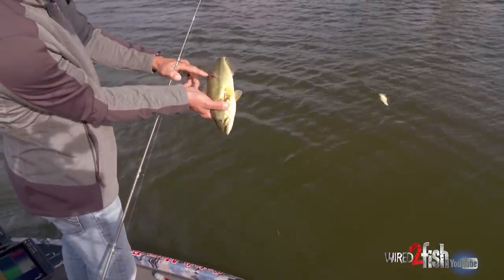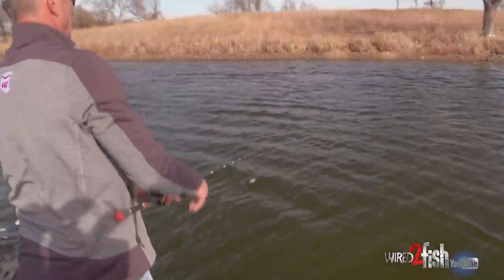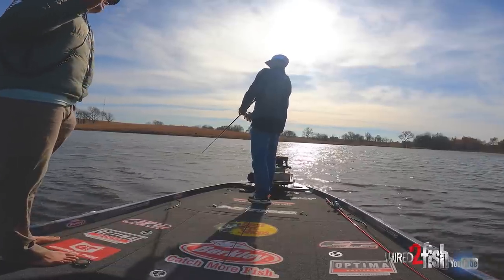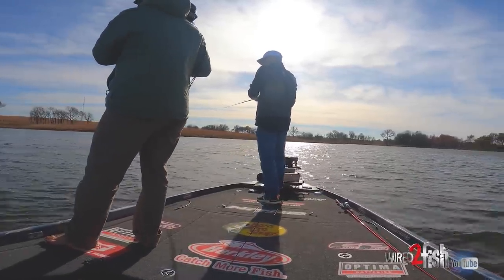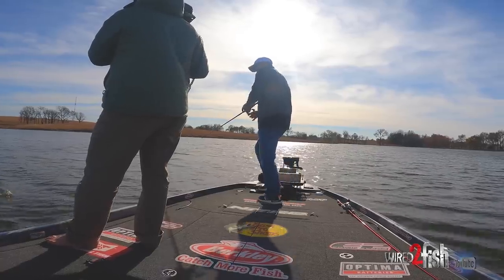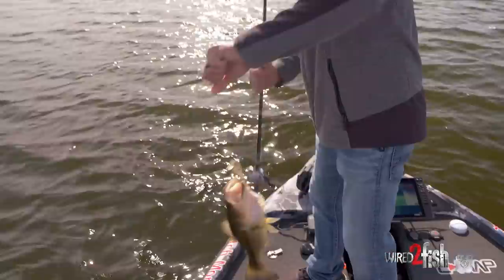And that fish got in a battle with a bird. All right. That is so fun to see those fish come up and eat that stuff. Come here, buddy. That water's cold. They're not doing much jumping.